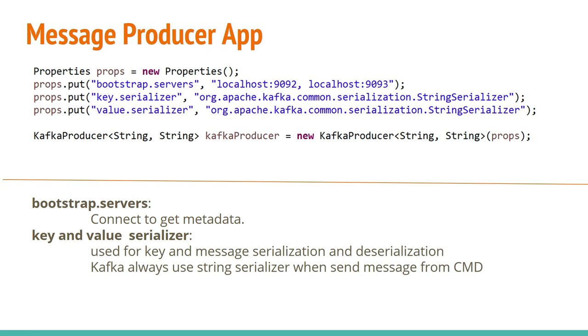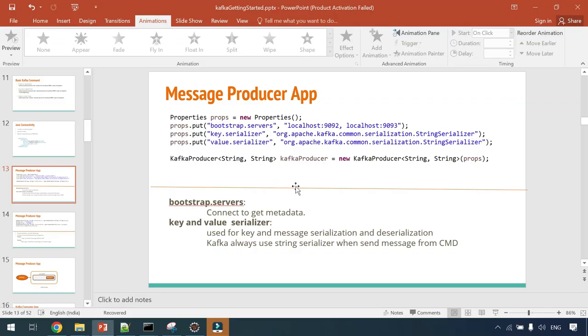Producer is the application that is responsible to provide how the message is going to be encoded, and the same value is going to be used during the consumption as well. While using the command line, by default string serializer is used. That's why we haven't defined it while we are producing and consuming messages through the CMD. These three are the mandatory properties.